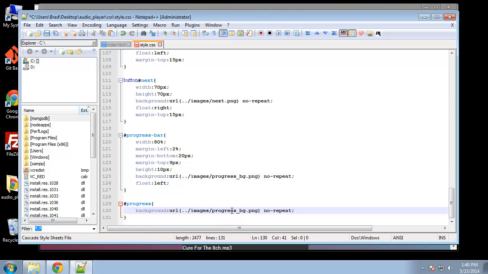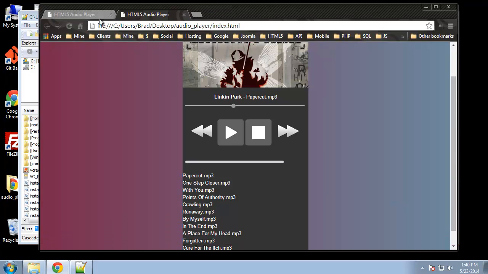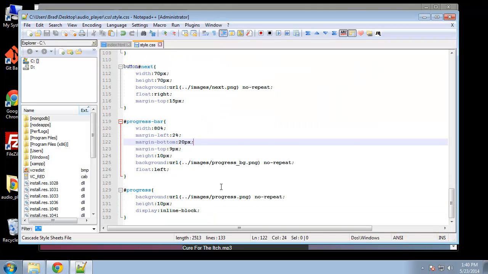The image is going to be progress.png. We're going to have it the same height, and we want this to be displayed as an inline block. Alright, so that's not showing now, but it will later on.